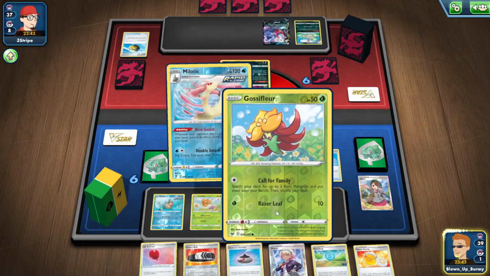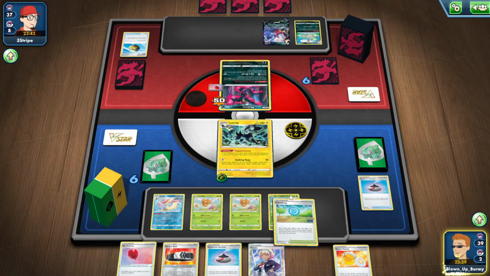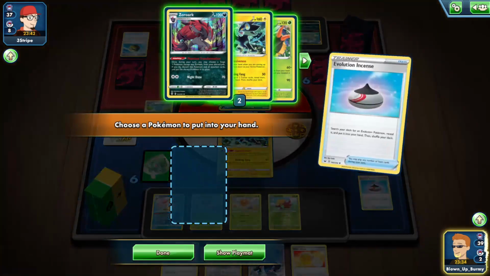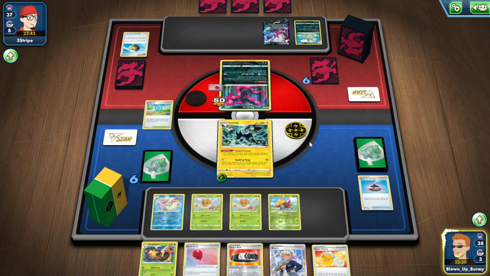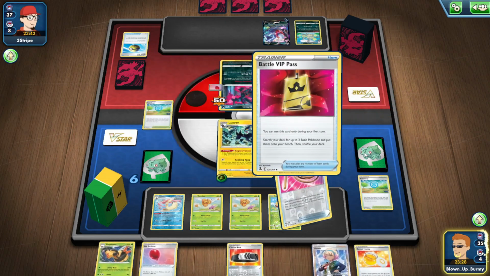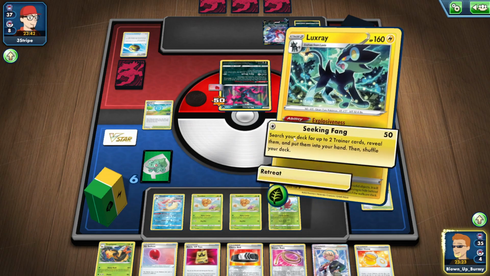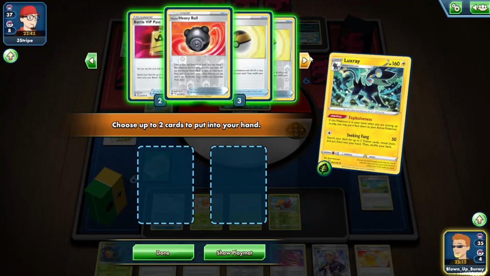Milotic? Just gonna put into our hand first. Let's hope we don't discard the wrong ones. Now we're gonna get... What are we gonna get now? Irida's not gonna help anymore. I don't know what to get actually.